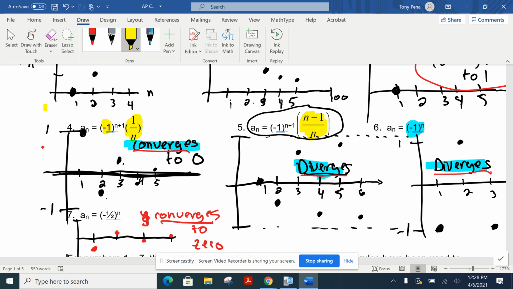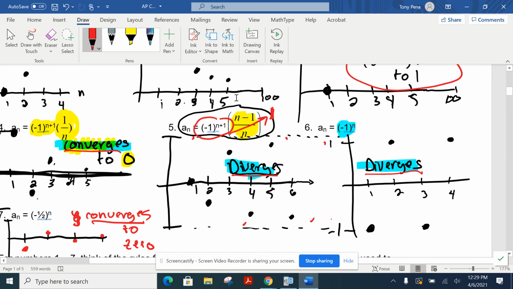If I'm going to be bouncing back and forth between positive and negative, the only way this could ever converge is if the non-alternating part right here goes to 0. That's it. Because if it's anything else, if this is going to behave more and more like a 1, then wouldn't the alternating part just bounce back and forth between 1, -1, 1, -1, 1, -1? So if we look at this next one, the general term is really just a 1, because here's our alternating part. So notice what we bounce back and forth between, -1, 1, -1, 1, because this would have been our limit if it wasn't alternating. This has to be a 0 in order for this thing to converge, and it's not.